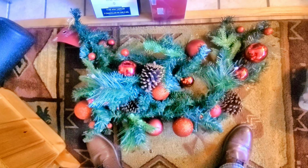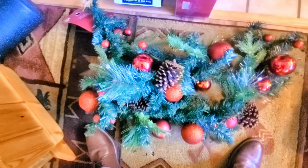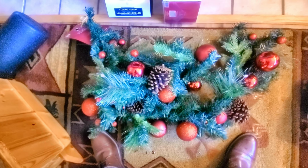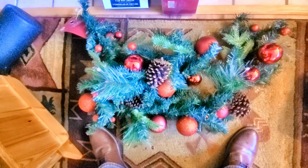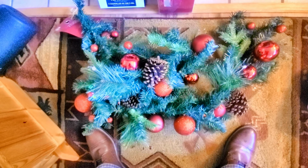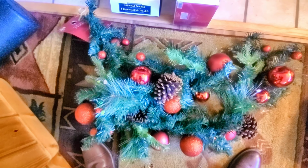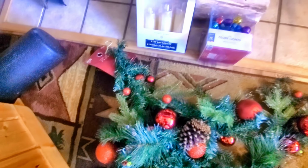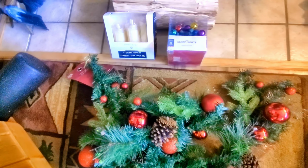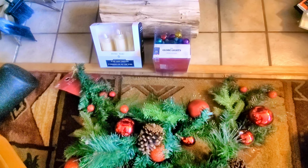Our supplies for this project are really pretty straightforward. We bought some garland. This one stretches out to about 6 feet. My wife liked the red bulbs and the pine cones, which is why we got that. We got that at Hobby Lobby, and it was originally $55, but on sale, as everything is at Hobby Lobby before Christmas, 50% off, so it wasn't horrible.